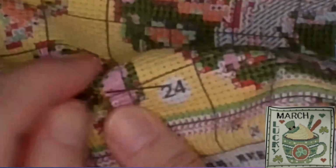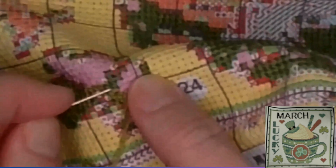So my goal for this video is to get this whole clover done. Will I get it done in my 30-ish minutes? I don't know. Maybe, maybe not. If not, then I'll probably stitch on it more during the week while I'm at home.